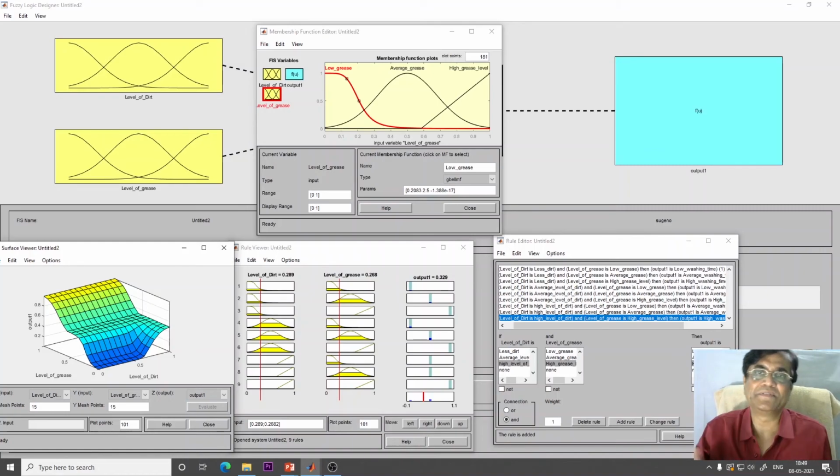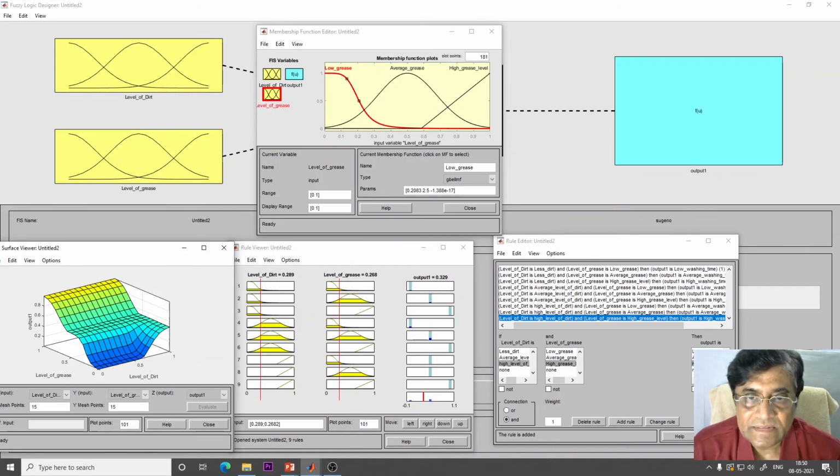Similarly, if you design software, you write lots of code, but few codes go to production, right? So you make the design, freeze the design, put the if-then rules in the form of a lookup table. All this you will have to do beforehand, and then burn a chip. No more changes, okay? And then the machine will actually take those values. It will sense the dirt level and grease level, and accordingly it will fix how long the motor will run.